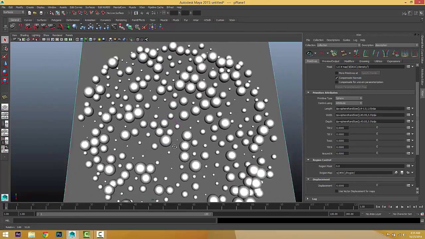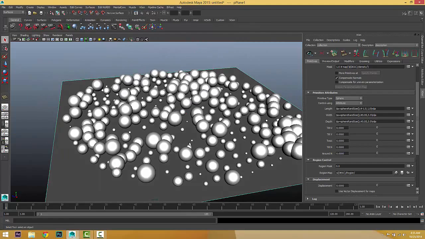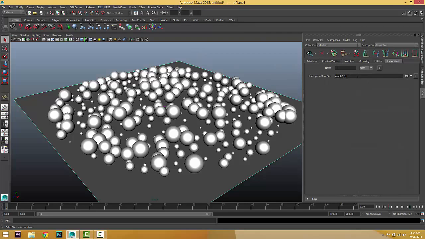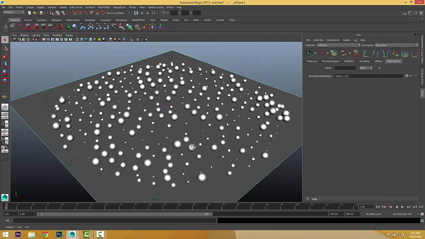Okay, now they all look like spheres. Very nice shapes, but with random values, and the random values were being generated by this expression here. Also, we can change it, for example, just not random from 0.1 to 1, maybe plus or divided by 2. It will make them even smaller. You can see it's much smaller.